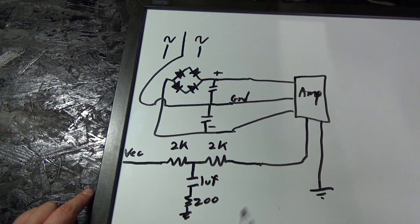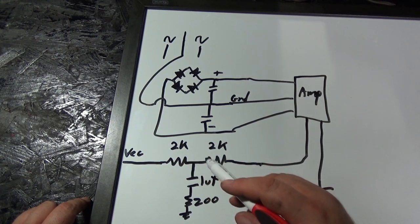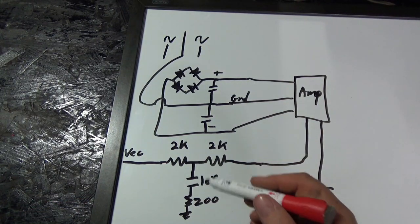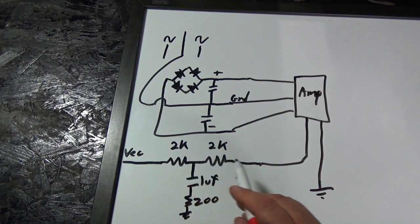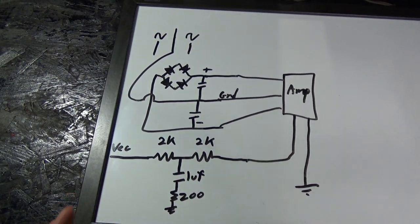Now the way this circuit works, I call this a bass boosting circuit, but it's really more of a passive bass boosting circuit, if that makes sense. Rather than actually boosting the bass, this capacitor is coupling higher frequencies and shorting them to ground. But at lower frequencies, this capacitor is not reacting. So lower frequencies can go through, and at higher frequencies, this capacitor starts to kick in. And it's actually a pretty interesting curve when it works.